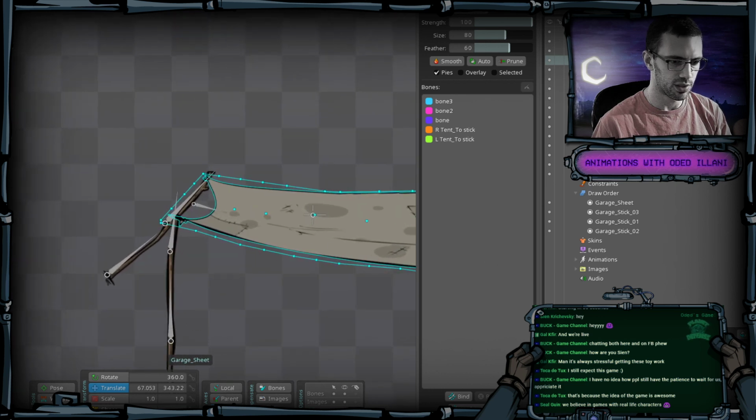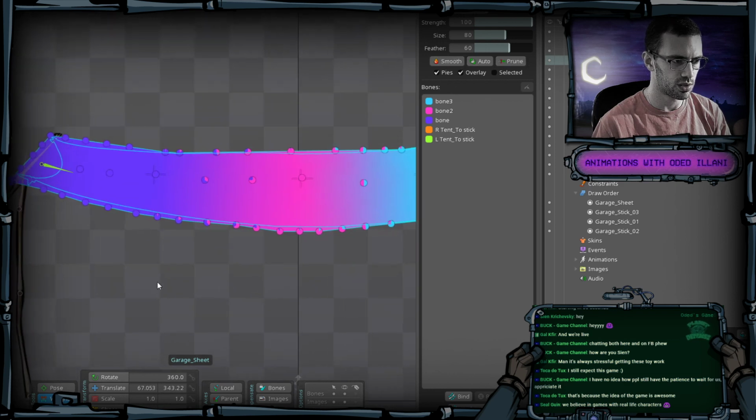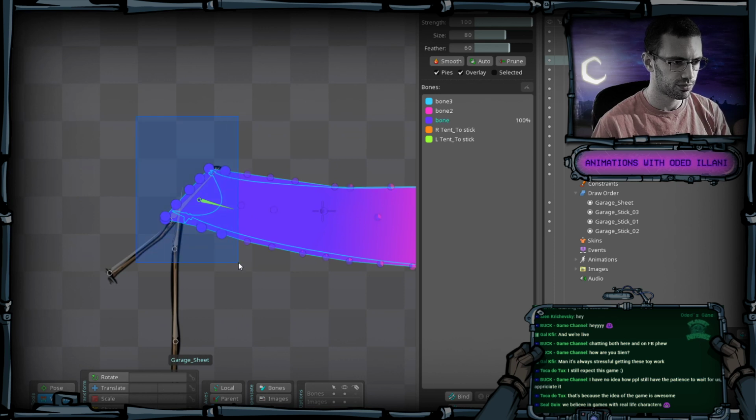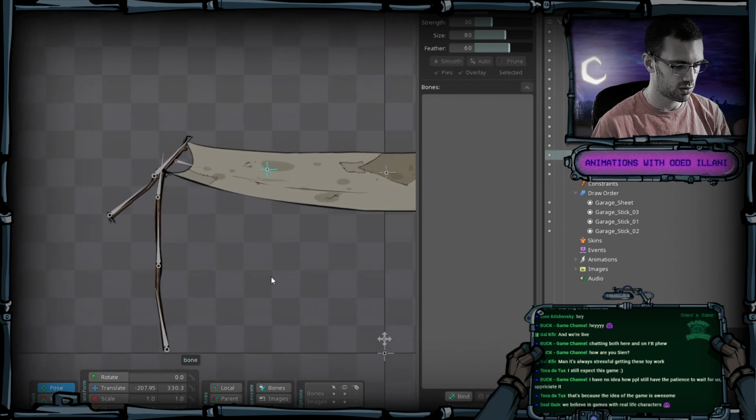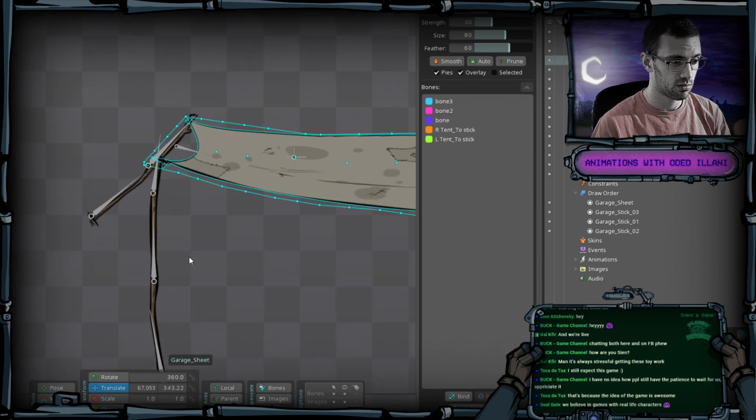Now, let's see if I can bind this also to you and you. And we're gonna play with the weights a bit. Where's the weights? Let's do a little overlay so it's easier to see. And now here, I'll need to add some weight. Okay, not as strong. Add some weight to the tend to stick. What's going on here? Come on. And make this even stronger. Why are you so weak? Alright. Now let's see what happens if I move this. It's a bit messy. Let's see if we can fix this.